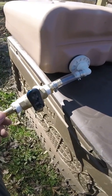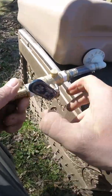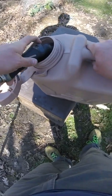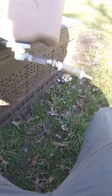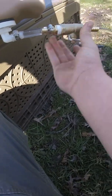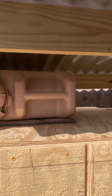Perfect. Okay, this is what we got so far. I went ahead and put the shutoff valve on like you guys saw, and now before I go any further, I just want to make sure there are no leaks. So I've got... there are no leaks that we can see, so that is phenomenal. And let's see if we get water. Perfect, just what we want. Fantastic. Okay, we are done. And for me, just coming up with this idea, I would say it went very well.